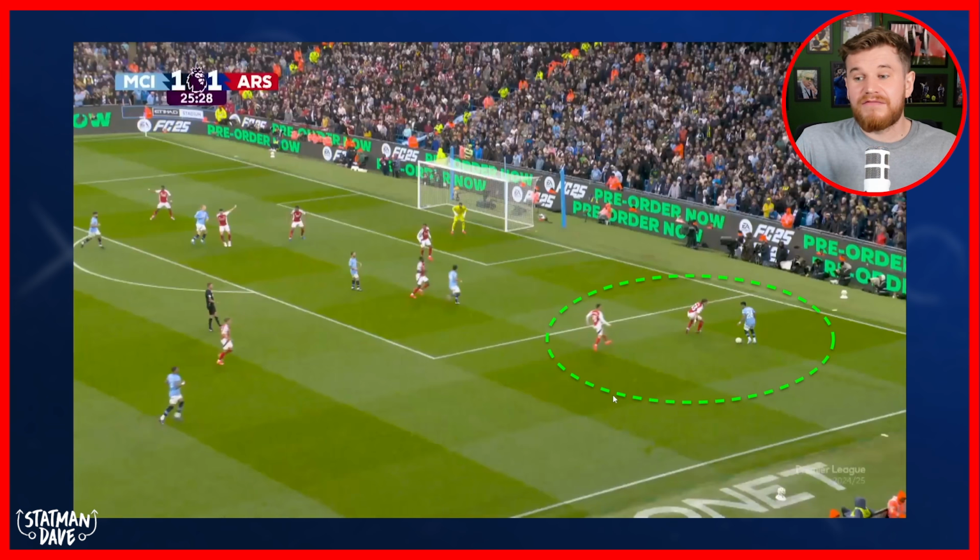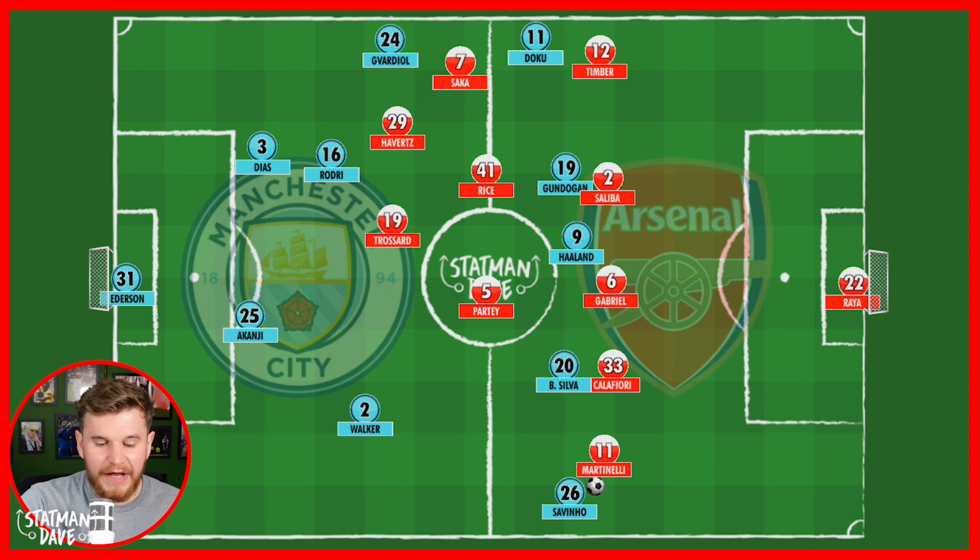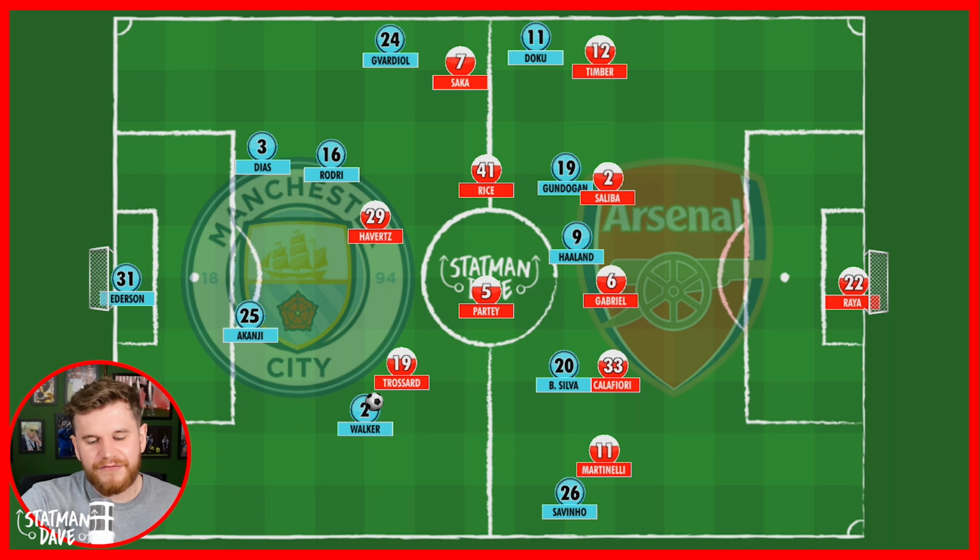But again, this was a benefit of the new shape and system. And as the half progressed, we saw Calafiori taking up that almost left-sided centre-back role in a back 5, and Martinelli as a left wing-back, really dealing with the threat. Trossard put more pressure on the ball when Kyle Walker had it, and Kai Havertz pressed from that left-hand side to the right-hand side. And Arsenal's defensive shape looked really good, and that first change really nullified Manchester City's right-hand side.